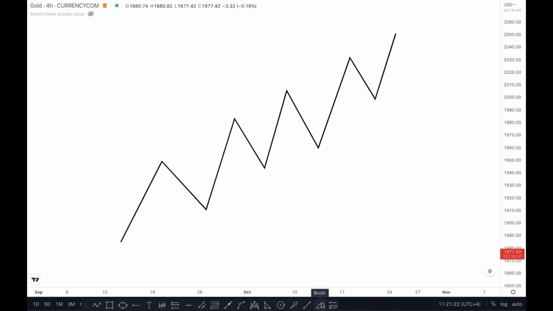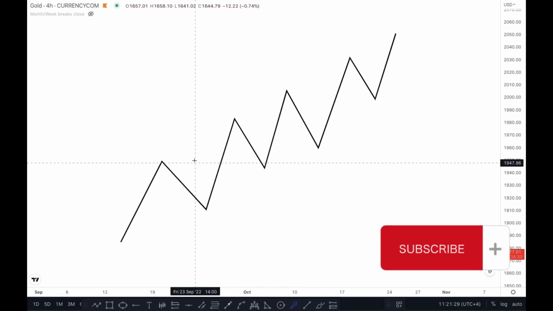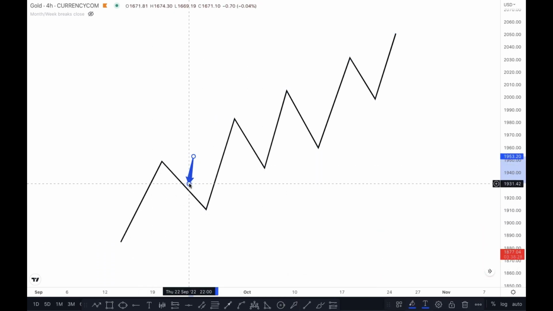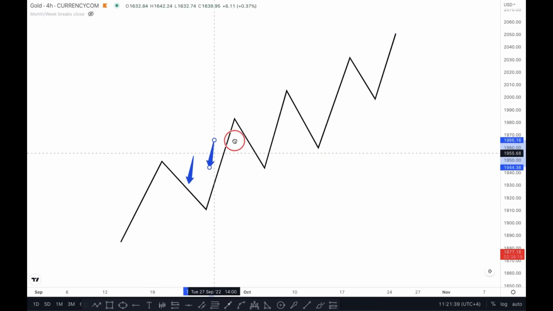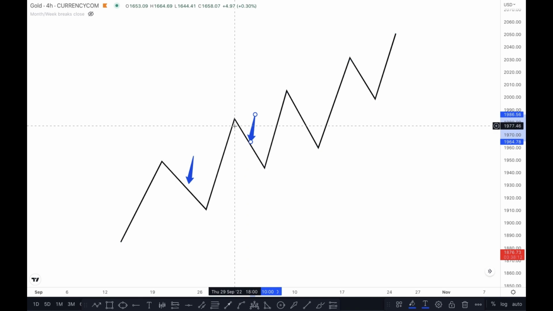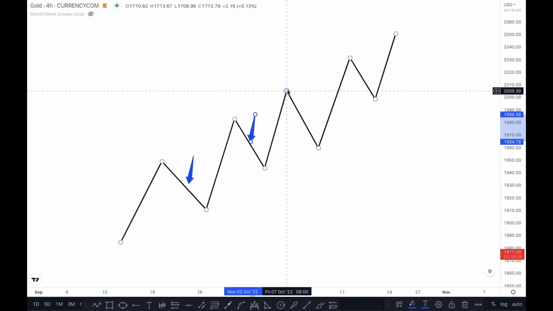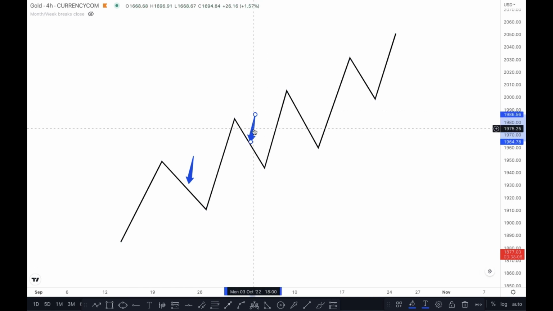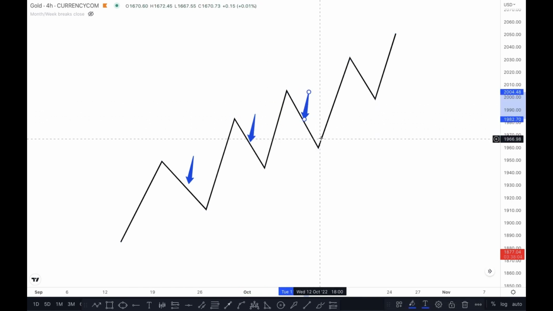So if you look at the trend, we can identify that this is the push up phase. This is where the price goes up, right? And at this level, this is where the price pulls back. So this is the pullback phase. This is the impulsive phase, right? This is also the pullback phase. This is where the price pulls back before continuing the trend. So this is the continuation of the trend. Price just pulls back right here and then it pushes to the upside.